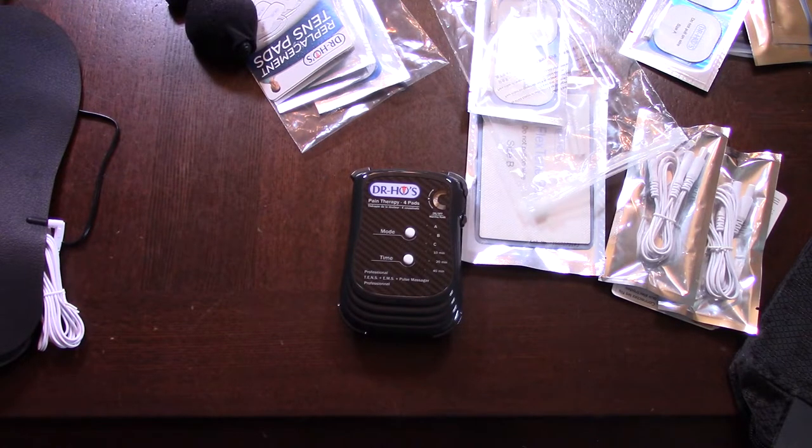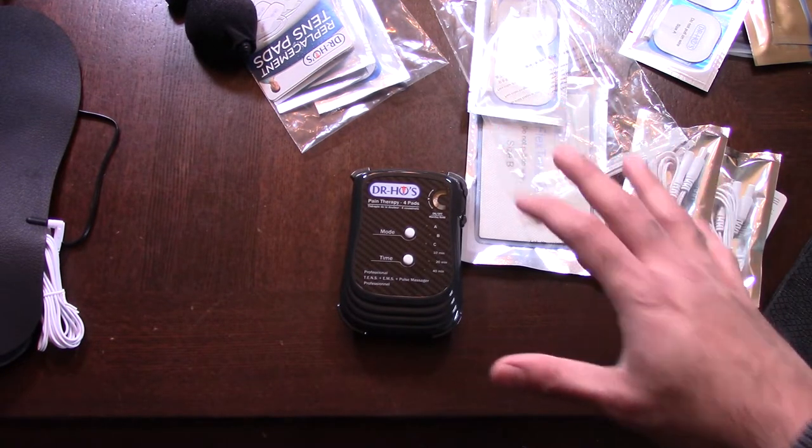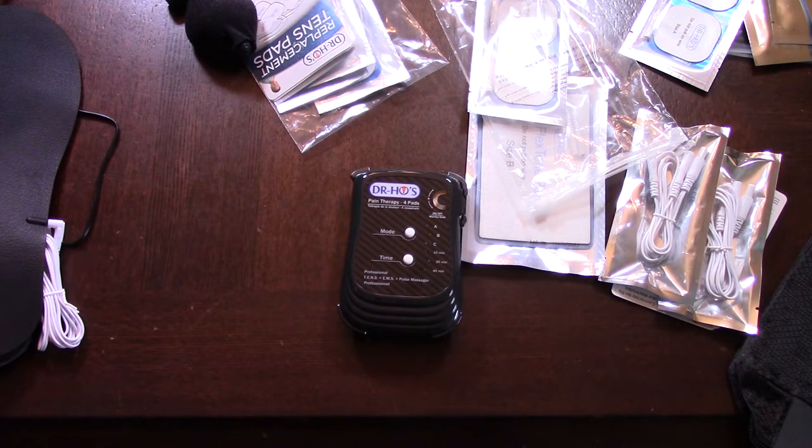I will answer any questions in the comments. These pads will need to get replaced after so many uses — it does say 30 to 50 uses in the manual. If you use it every day that's about a month, but realistically if you take really good care of them I think you can get three to six months out of them. There are some precautions: if you have any tumors, fractures, or open wounds, you don't want to put the pads on. Stay away from your heart or chest area, and if you have a pacemaker don't use this. Make sure you read the warnings before using this belt because it can be dangerous.